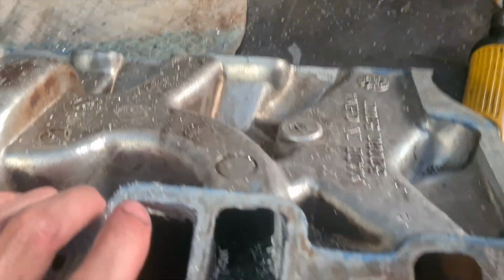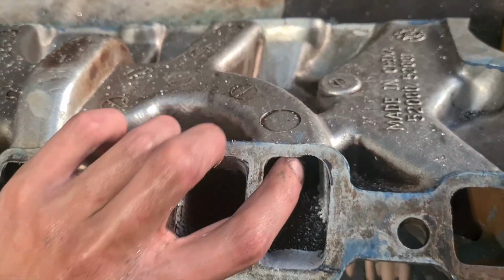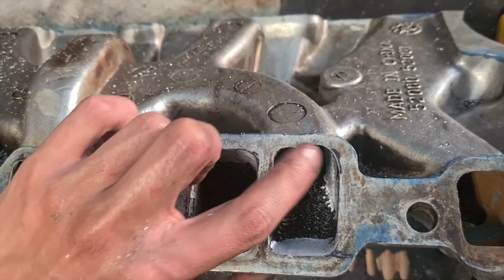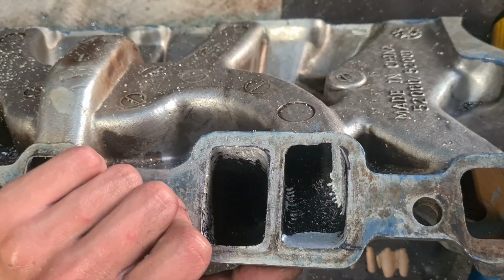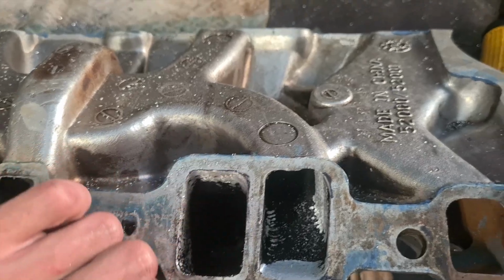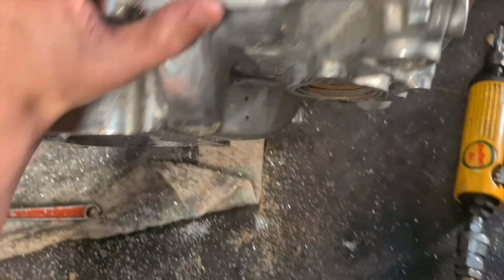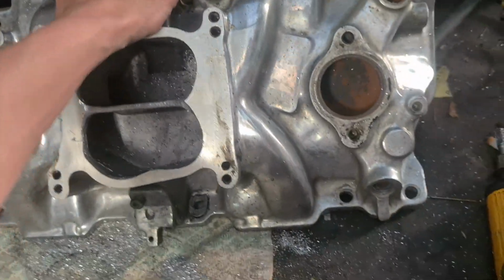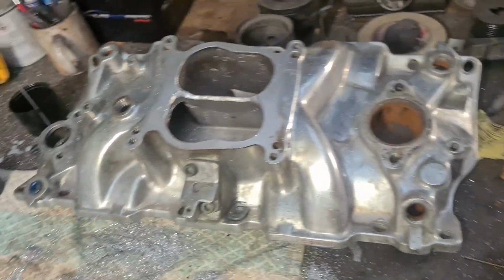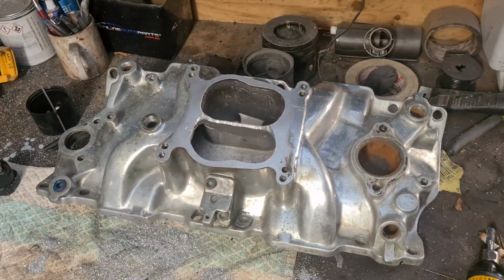And this is a bit shit though on the cast. You see, this is really thin here. That is literally the floor of the port, and I didn't do that. It's a bit ridiculous. That's as far as I'm going to go on the other port. But it is what it is. We'll see how it performs on the track. Yeah, I got it for free, so I'm not really losing anything.